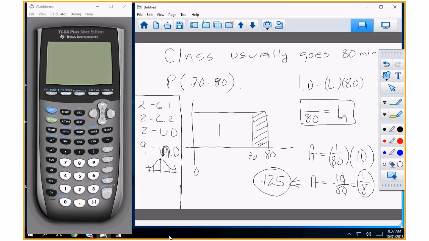Everybody got this? The only thing you got to read is this part right here. What is it going to ask you? Is it going to ask for less than 70 minutes? Is it going to ask for more than 20 minutes? That's what they're going to ask for. In this case, they ask more than 70 minutes. Sometimes they may ask between 50 and 60 minutes. It's going to be about the same because 50 and 60 is 10. See what I'm saying? Okay, so that's 2 questions.